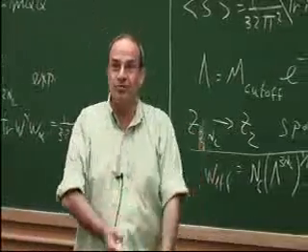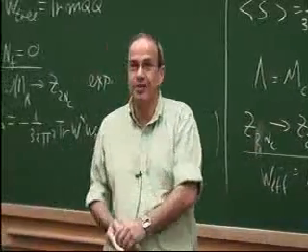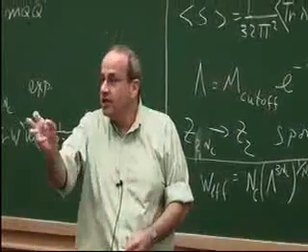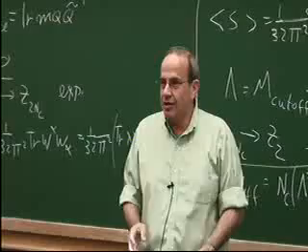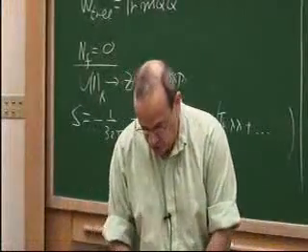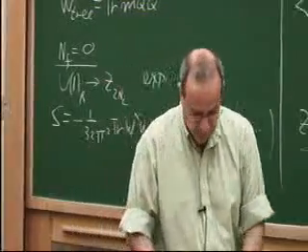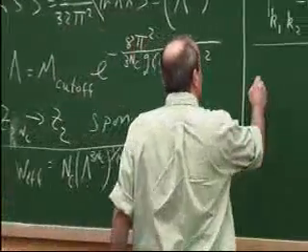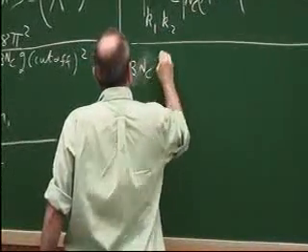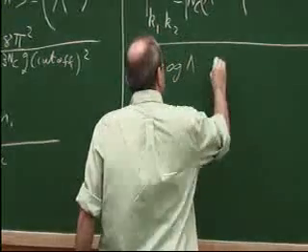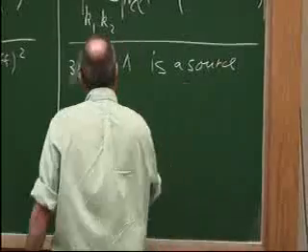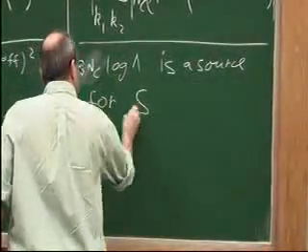You have one temperature in part of space, different temperature in the rest of space. Some magnetic field here, other magnetic field there. So we'll have a knob that will allow us to make lambda a little bit bigger in some point. How do we do that? We add to the Lagrangian a source. So lambda can be viewed, or more precisely log lambda, so 3nc log lambda is the source for the operator S.